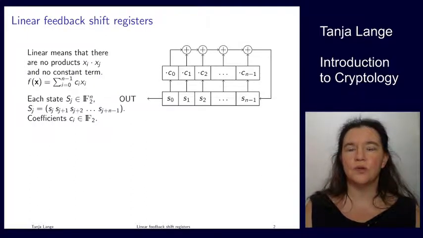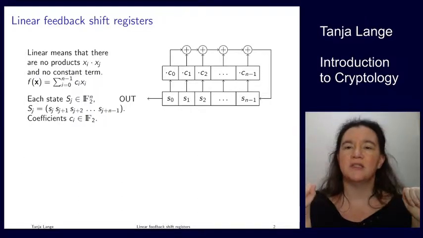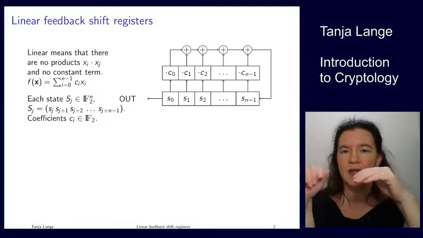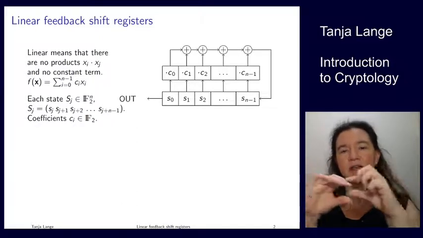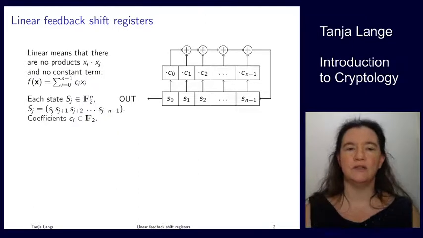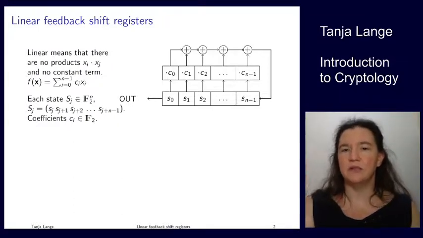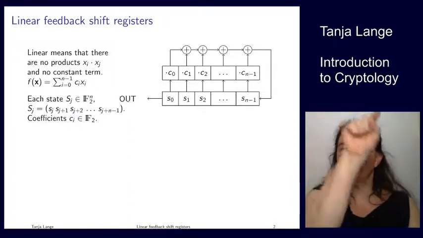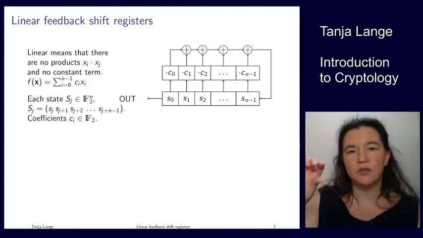And so we can draw this now in a more specific way, not as a general function, but as something where each of these state variables gets multiplied by a coefficient. The SI are going to shift through, so you see here the initial state, but in the next round we're going to see this shifted by one to the left. The CIs are fixed, these are the coefficients. Then we're summing them up, and at the end this gets fed back into the last position, and the first position gets output.